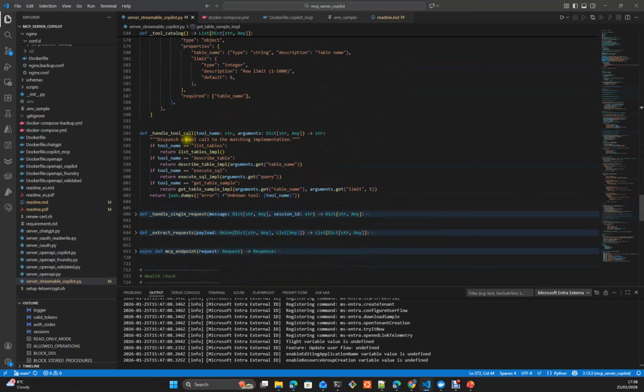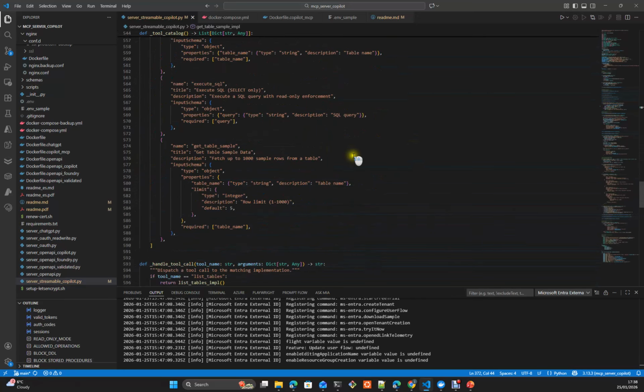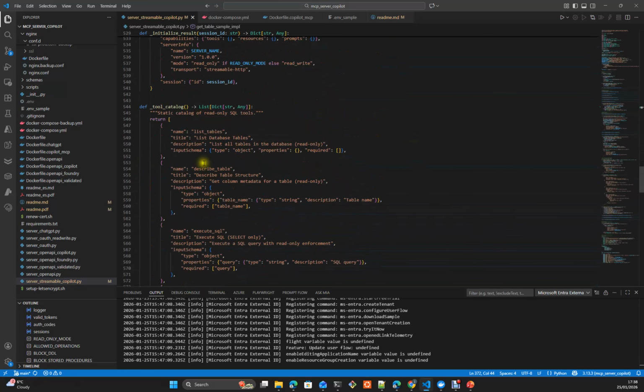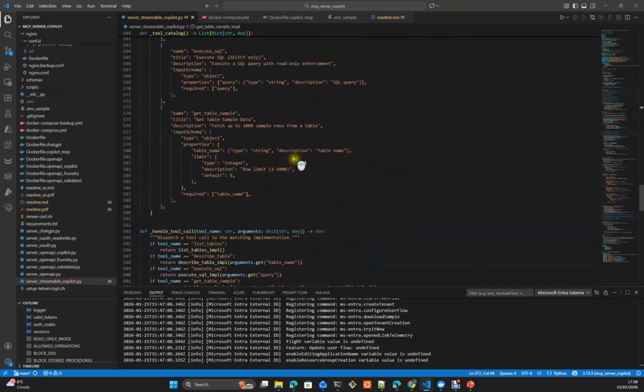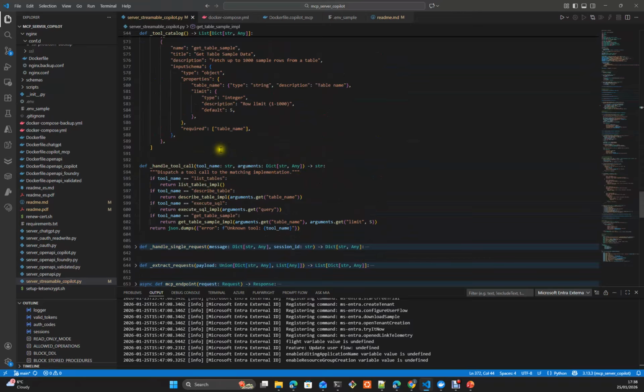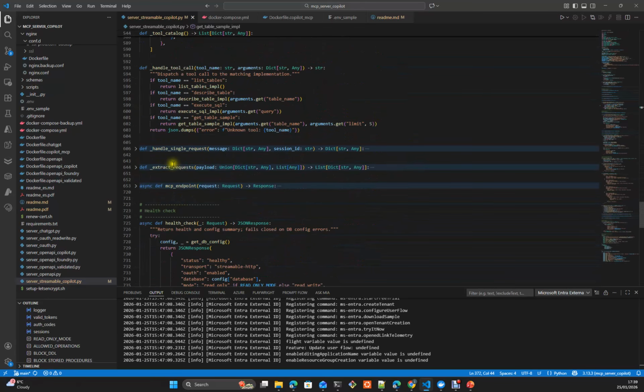This is what we expose to the LLM, the number of tools that we have available, and this is when the MCP asks me to execute one of these tools. If it is the tool list tables, I will execute list tables, and here describe table, execute, and so on.